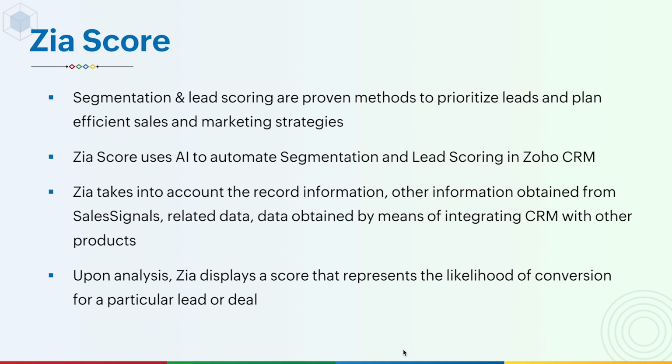Zia Score. Now imagine this. You're a salesperson, you have a target to achieve. Obviously, you're nearing the deadline. You have to close a couple of travel deals with potential customers who opted for your service. You open your CRM system and suddenly you're seeing numbers that are scores next to the names of the records, showing you how likely they are to be a customer. Isn't that a relief? You negate the potentials with low scores and pay attention to the ones with above par and high scores. This not only saved you time but also would have gotten the job done faster.